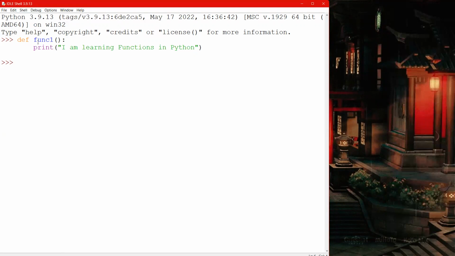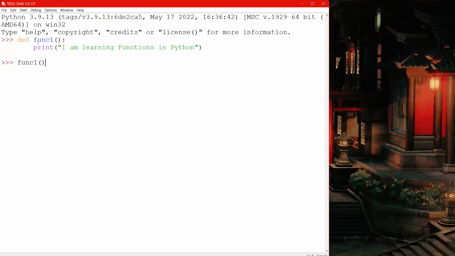All right. Now I want to run this function. For that, as we have seen in our slide, that a function must be called or invoked to execute its code. So how to invoke the function? It's very easy. Only write the function name followed by the parenthesis.